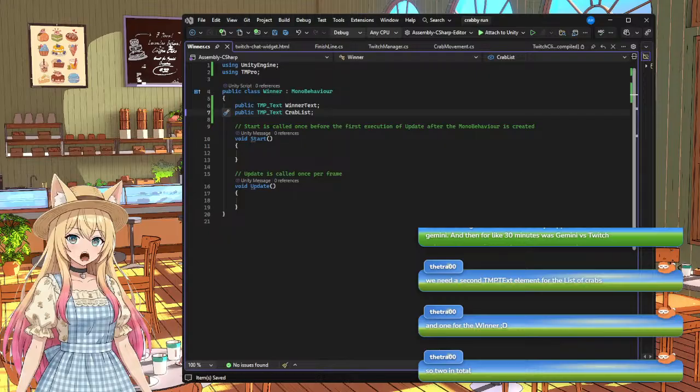Okay, so this one. And then I'll rename it, because that's the name. And then I put the script on them, I'm guessing.